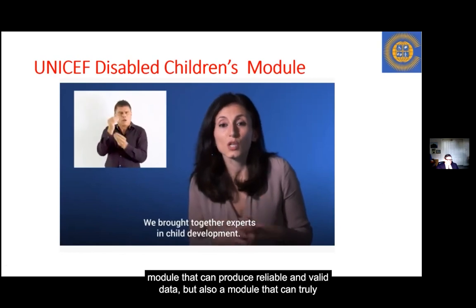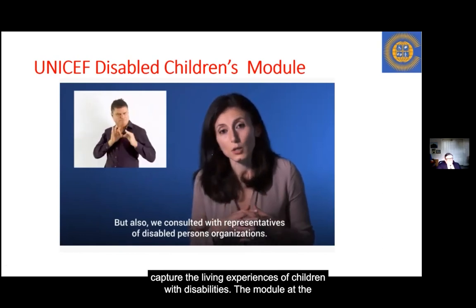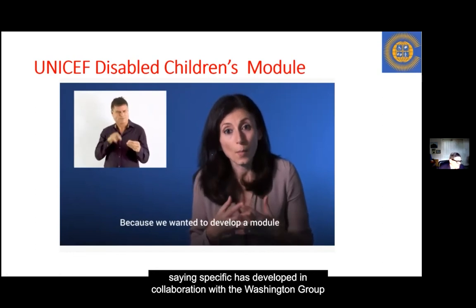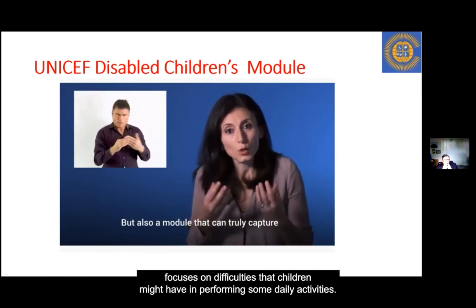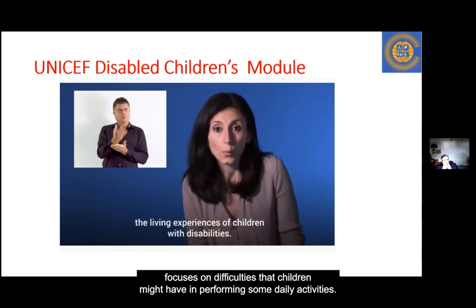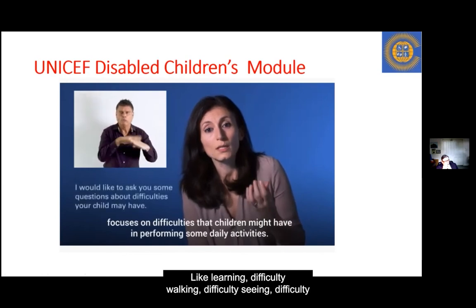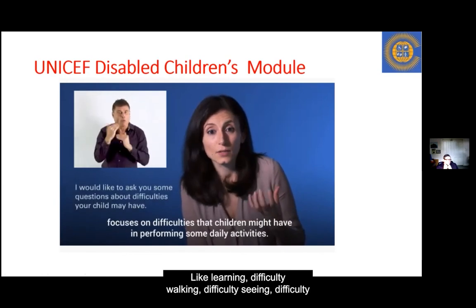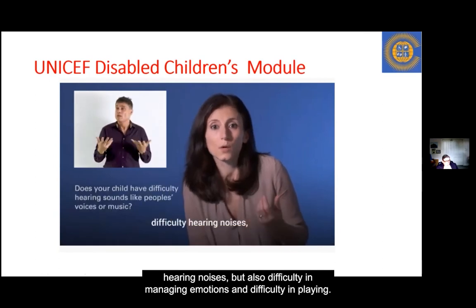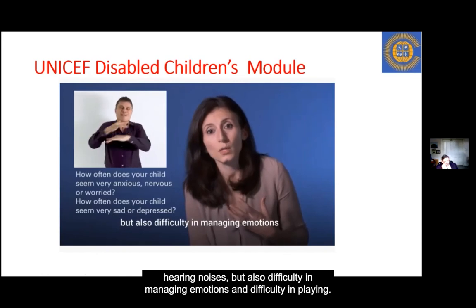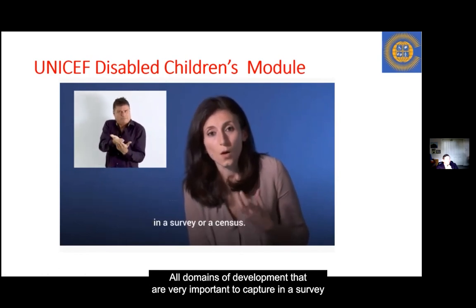We brought together experts in child development, but we also consulted with representatives of disabled persons organizations, because we wanted to develop a module that can produce reliable and valid data, but also one that can truly capture the lived experiences of children with disabilities. The module focuses on difficulties that children might have in performing some daily activities, like learning, difficulty walking, difficulty seeing, difficulty hearing noises, but also difficulty managing emotions and difficulty playing. All domains of development that are very important to capture in a survey or a census.